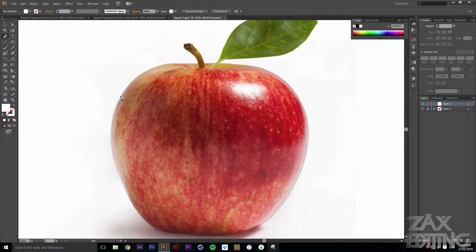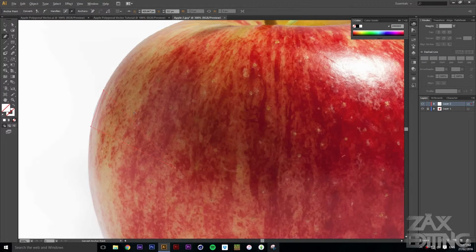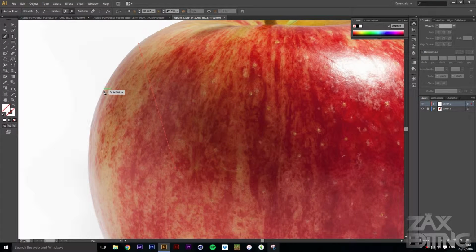So what we're going to do is grab the pen tool, and make sure we're still on layer 2. And then we're just going to start drawing these triangles. I'll do quite big ones at the moment. Now that we've got this triangle, we just want to click on the fill and then click none. So now there's no fill, so you can still see into it. Whenever you're clicking on these anchor points, make sure it puts it right next to each other.